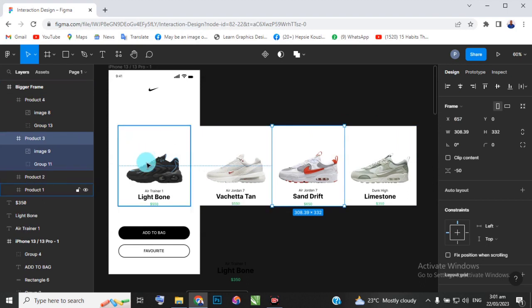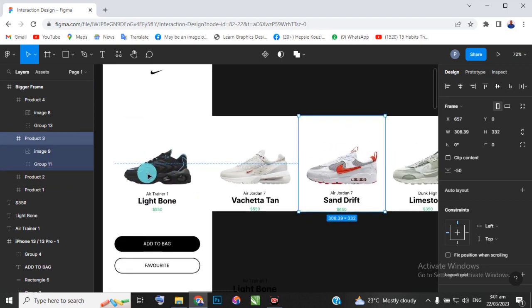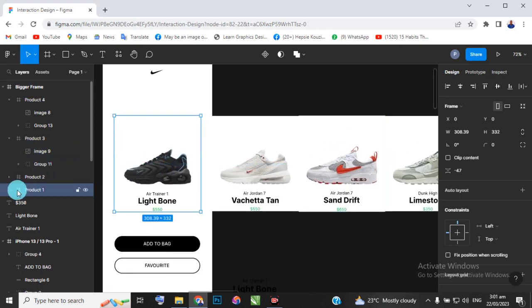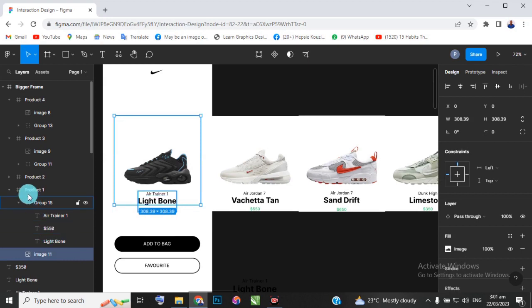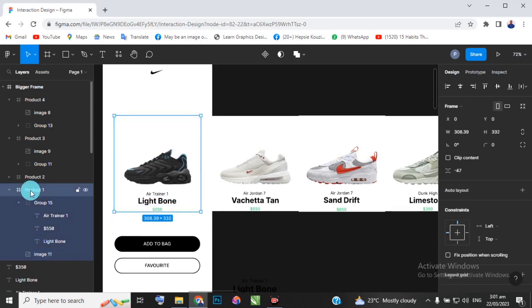So the next thing I want to do now is I'll resize this because I'll work on this. So let me select the product 1. I'll open it. Okay, you can open it to see what's inside by clicking this dot here. So I want to resize the image, which is image 11. But before then, let me work on this. Let me select the full product, which is this. I'll hold down my control button and I'll zoom this like this. Once you see that red line, it means it's on the edge. I'll do the same for here, holding control.